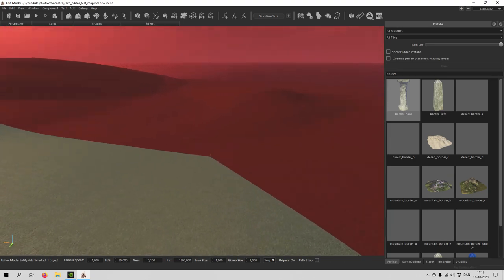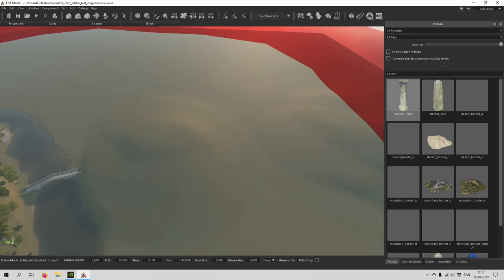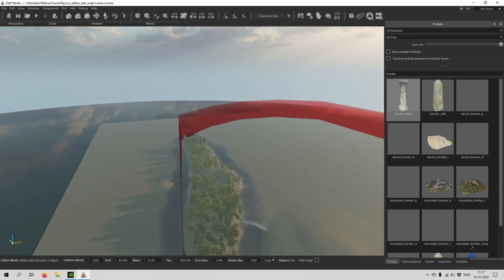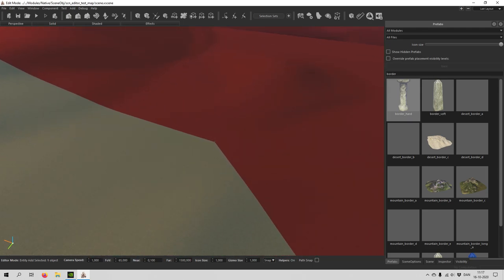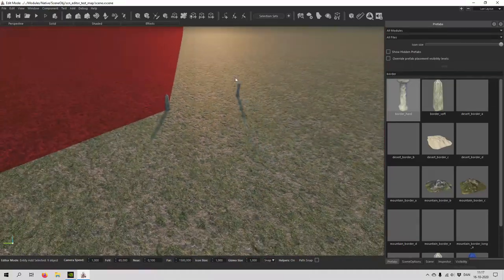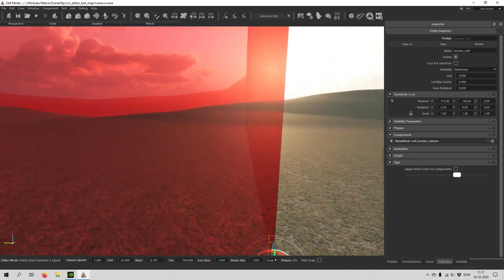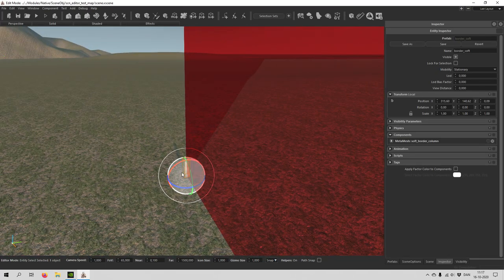So yeah, let's say we have our borders now for this map. So this is where things are gonna be played out. Now, if you want to move your border a little, you can just select it like any entity. So from what I told you before, that's a problem.